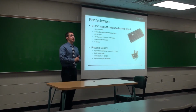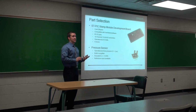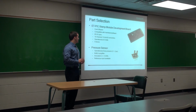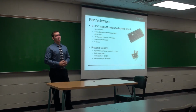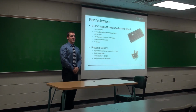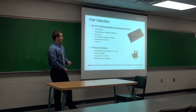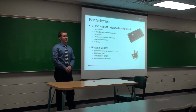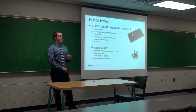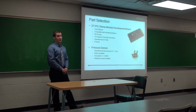It comes pre-equipped with a PIC processor, which we are very familiar with, allowing us to operate much more easily while doing our tests. It has 65 I/O pins as well as 16 10-bit A-to-D converters and 5 onboard timers, which are capable of doing the high-speed measurements required for the lab testing to try and achieve that instantaneous curve. And finally, it also operates at 5 volts, very similar to the operating voltage of the stepper motor used in the design, and this allows us to streamline our design by only having to use a single power supply.